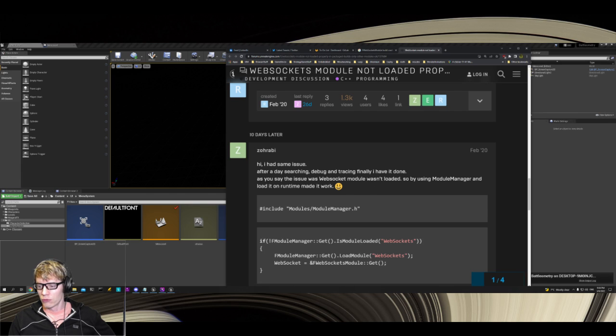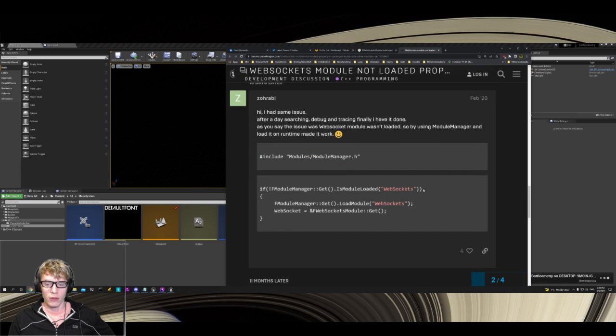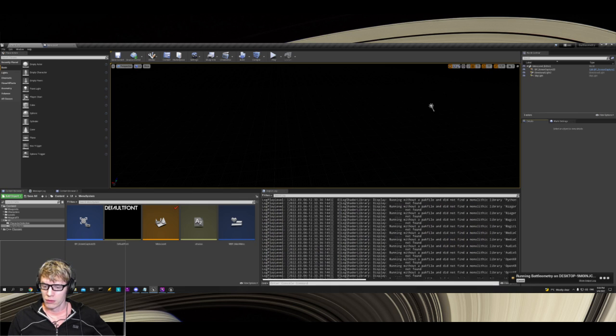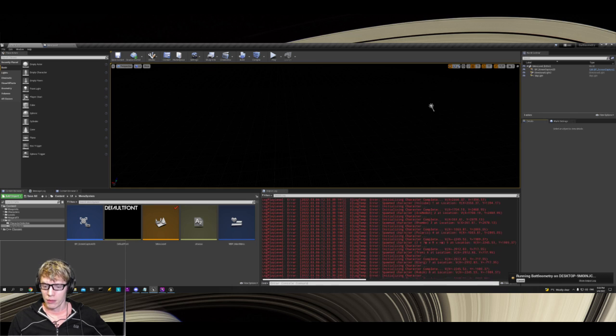I'm going to try this out right now after I show you the crash. But it looks like you need to include the module manager and then basically force load it. And then once you force load it, you should be able to reference the module and get it. So why is this taking so long? I already built it like 2 seconds ago. Come on.